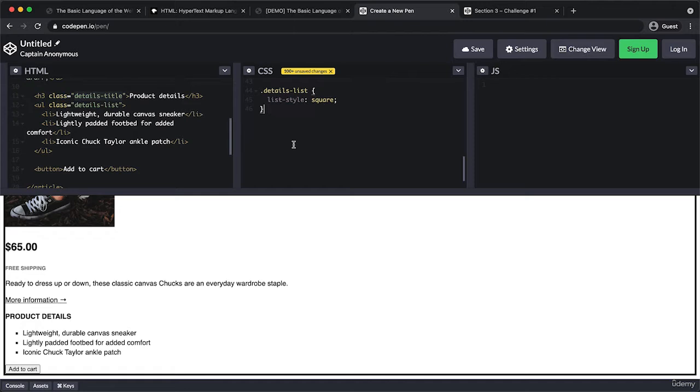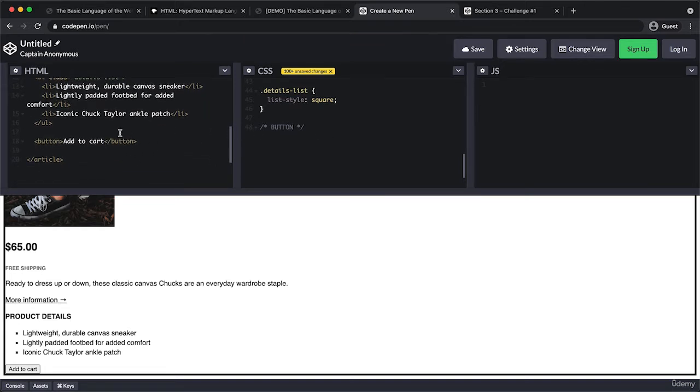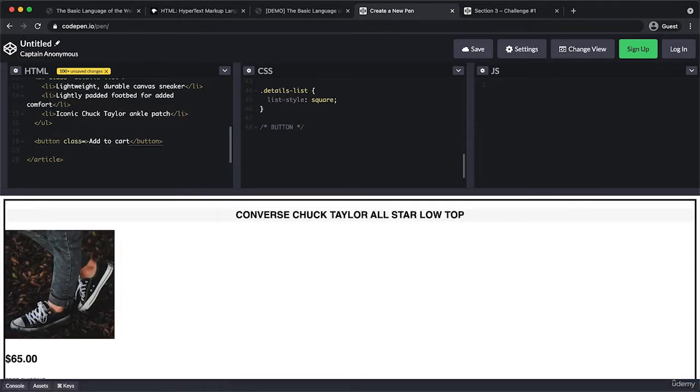So let's create a new section here just for the button. And in this very small piece of code, now of course it wouldn't be necessary to do it like this, so to add all of these comments here, but I just want you to start to get into the habit of organizing your own code a little bit. Okay. So this button here, I'm calling it add card.